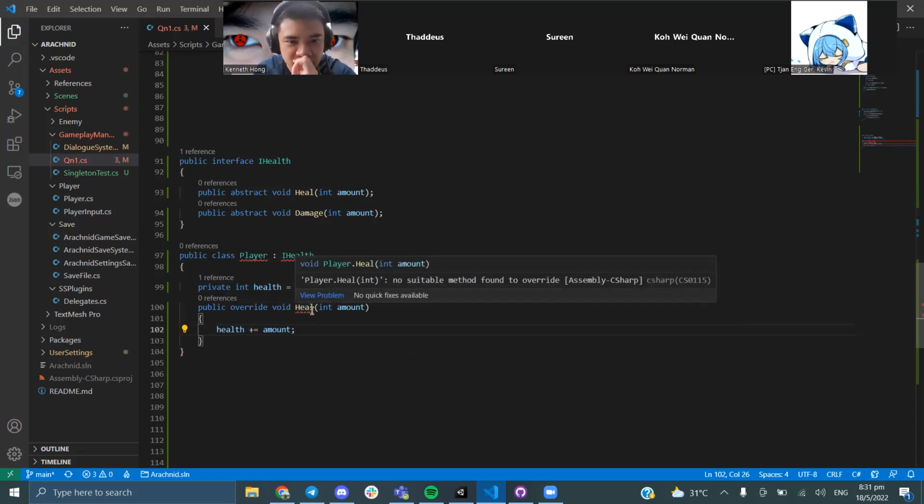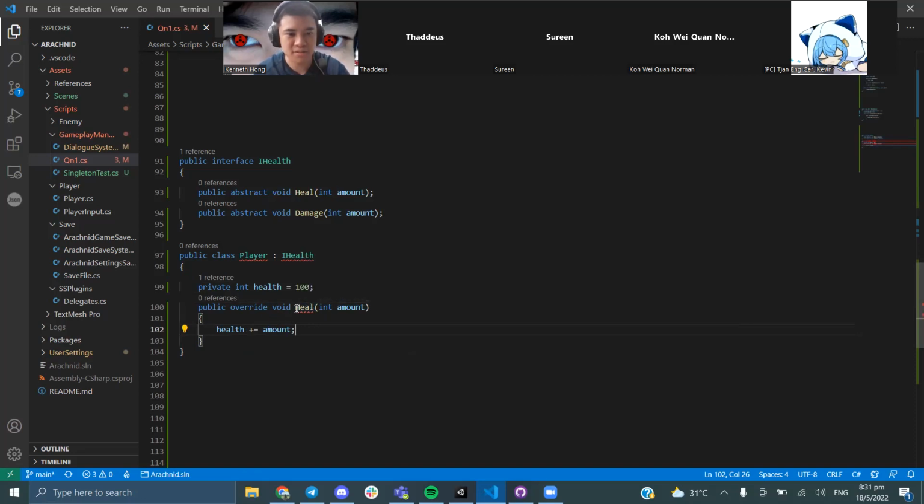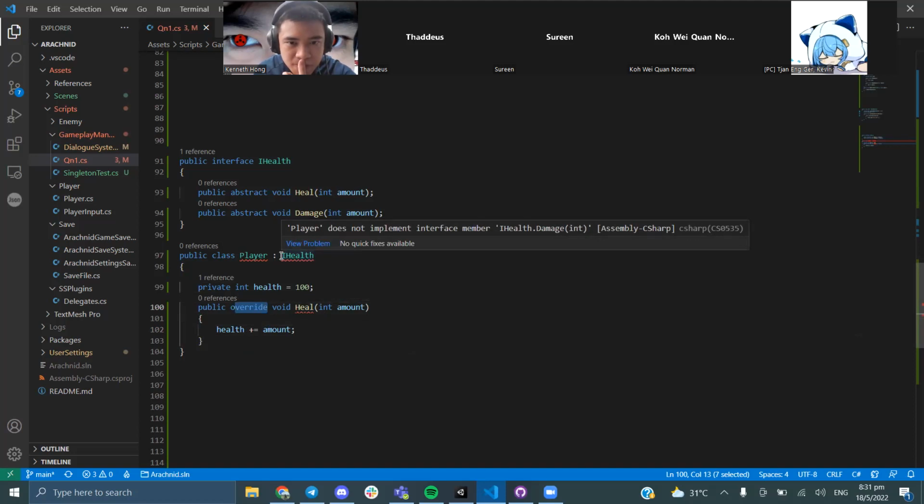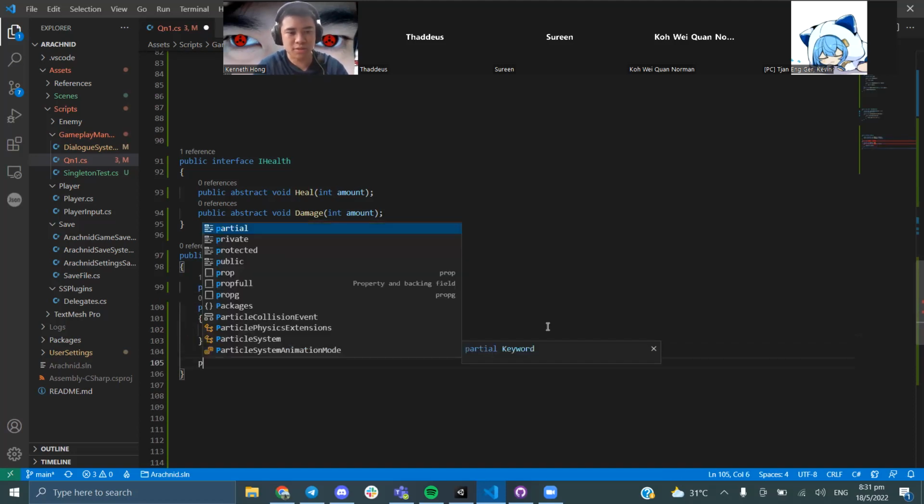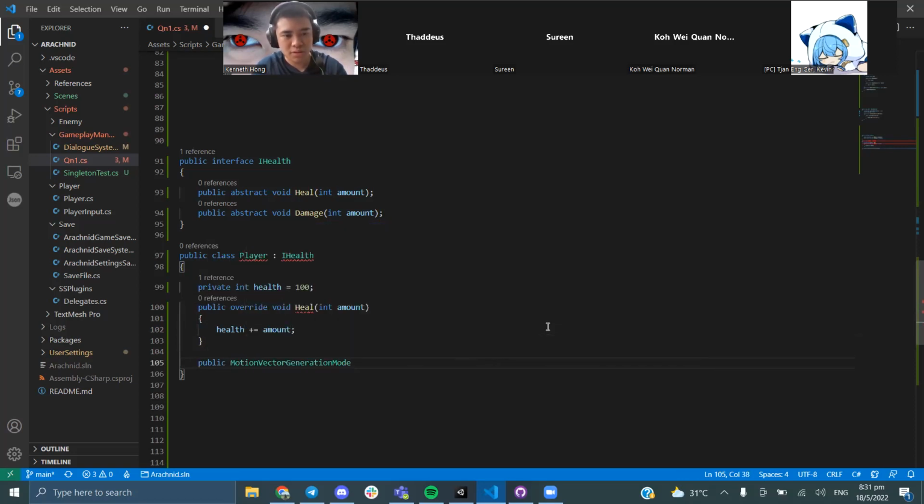What? Okay. That's weird. Does not implement. Okay, let's just implement the damage and see where it goes. Override void damage, int amount.